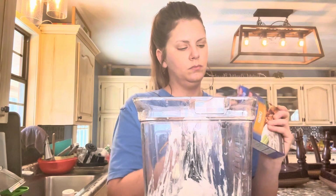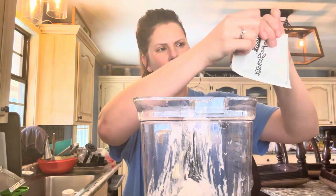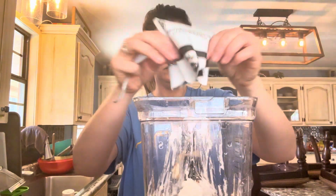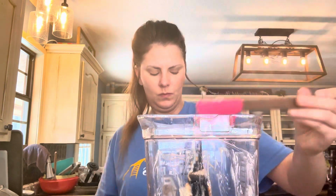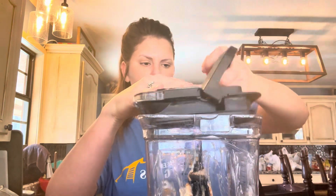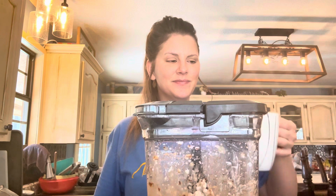Okay, back to what you just saw. I just put the cottage cheese in the blender, and this is low-fat, small curd cottage cheese. It doesn't really matter because you're going to blend it, but in my mind, if it's already small, it will blend even easier. And then I just put that Lipton onion soup mix in there, and I'm just scraping down the sides because I want all of those great spices and seasonings to make it in there and to get blended up. And I also added half a cup of water to this just to kind of thin it out because I like my dips to be a little bit looser.